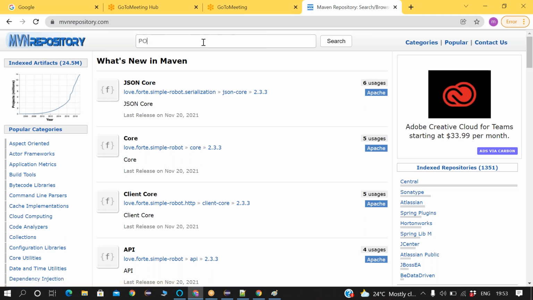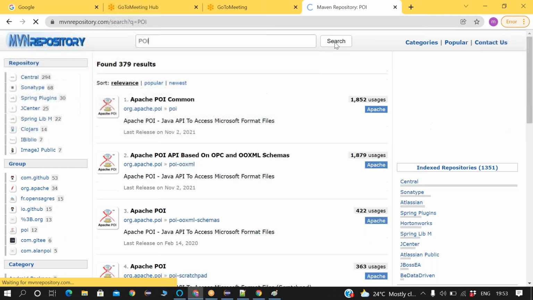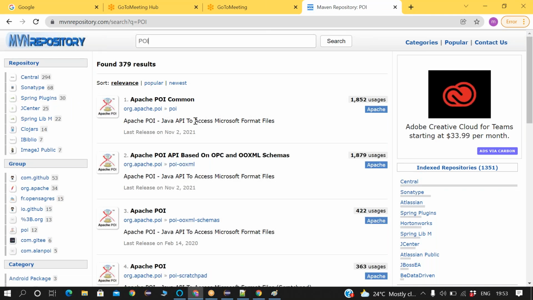Then I am typing POI and clicking on search. See, Apache POI is a Java API to access Microsoft files. The difference is that plain POI supports only up to certain extension files, but POI plus OOXML will support the latest version. Even if the version suddenly changes, it will support both files. So I am taking this POI OOXML file. I am clicking on this.